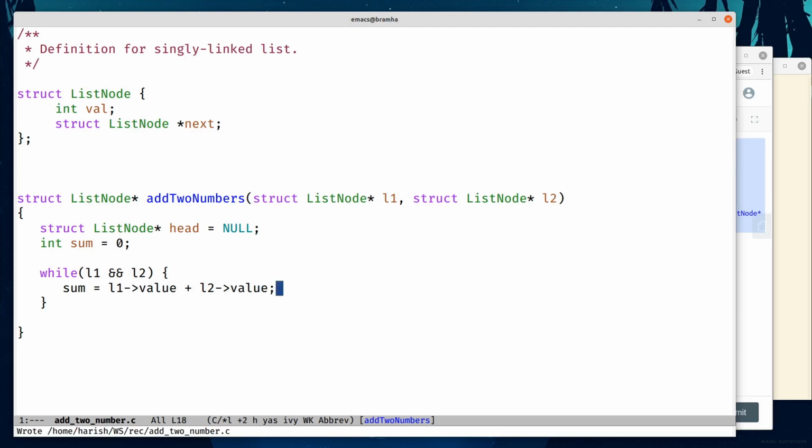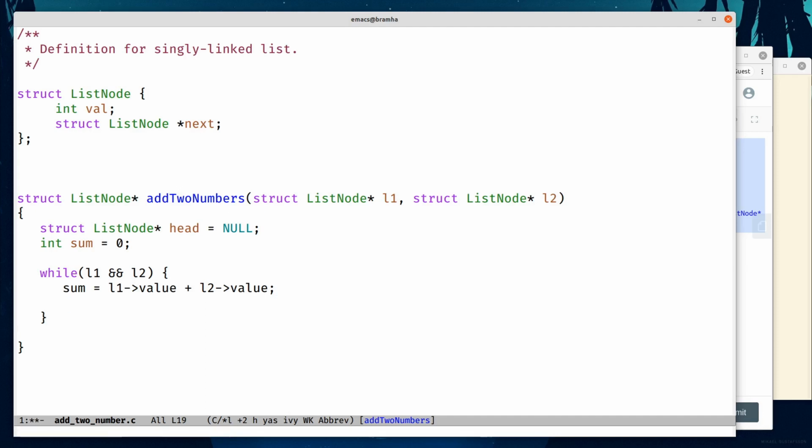Say, for example, in the units place I have 4 and 8. Then L1 value will be 4 and L2 value will be 8. When I add 4 and 8, I get a sum of 12. But I have to store only 2 in the units place, and I have to take the 1 to the next digit. How do I do that now?